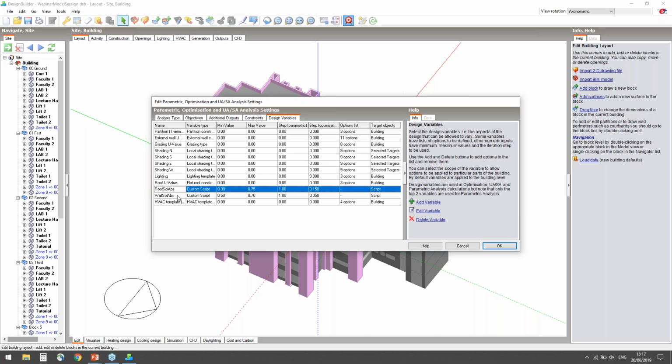These are the two design variables created for using custom scripts. Custom scripts can be used to directly modify any aspect of the model, including individual model data input fields. Let's discuss its application in the context of this webinar. I explained earlier that there were two properties related to the walls that were changing. One was related to changing the position and thickness of insulation within the wall construction, the 11 construction options we just saw, and the other one was 5 options for different external surface finish.